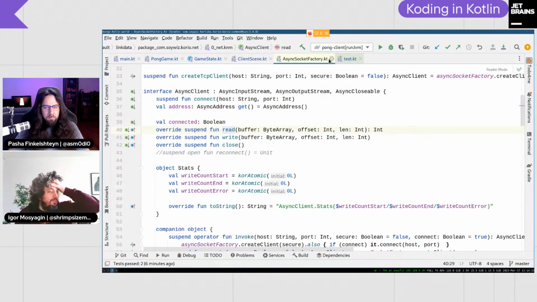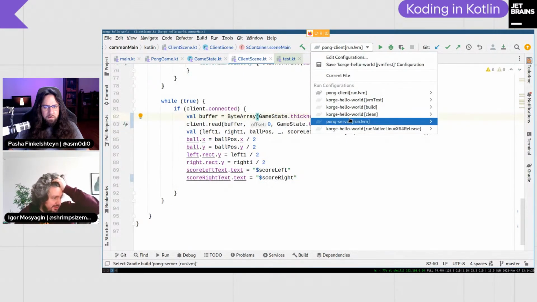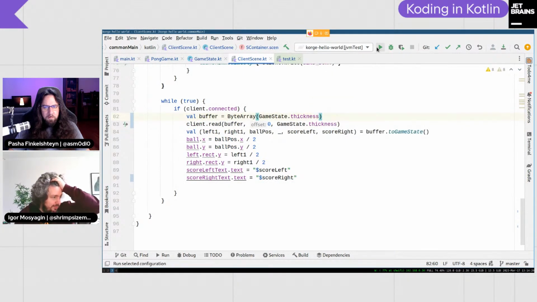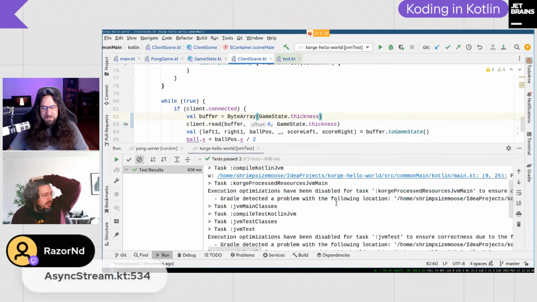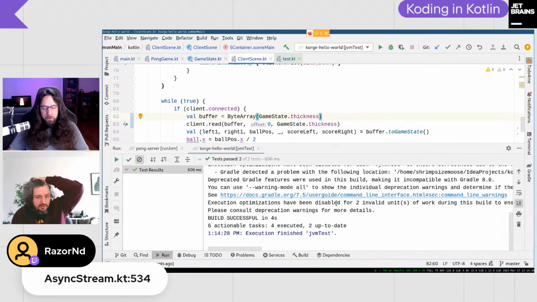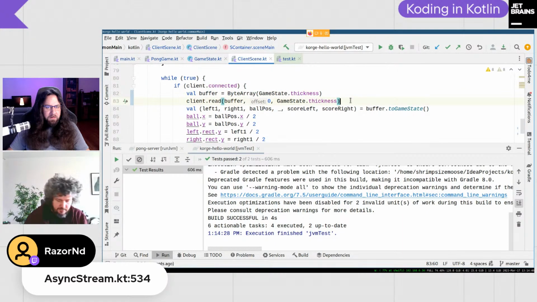Okay, let's run the test. Razor says that KorGE has an extension for what we want for an async stream. Probably, let's try again. Let's remove this 0 and use game state thickness.